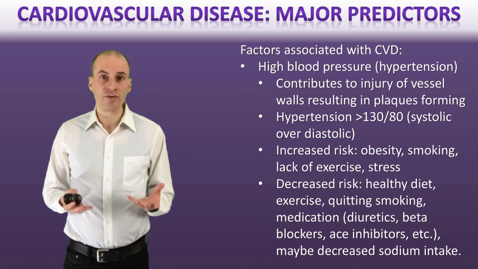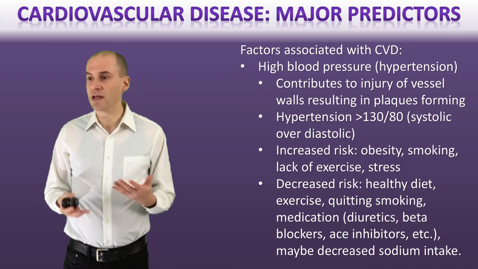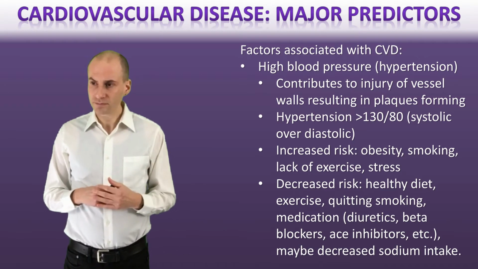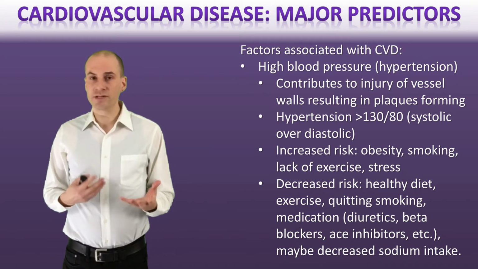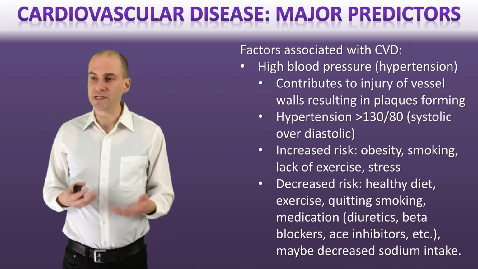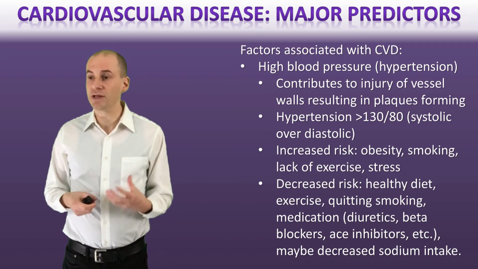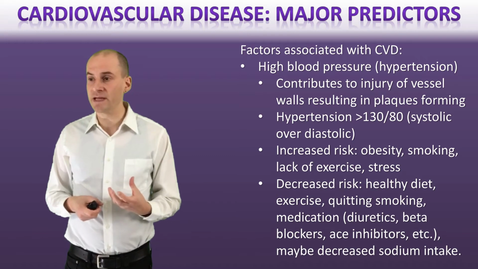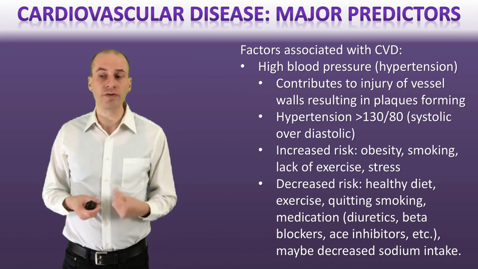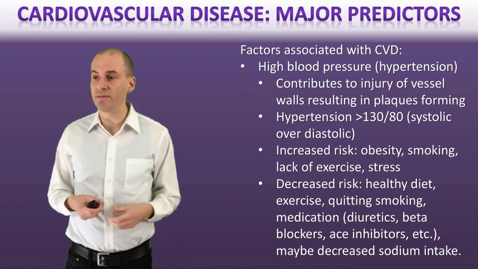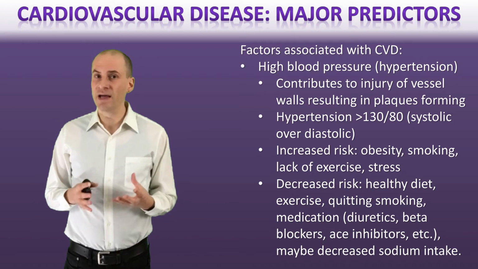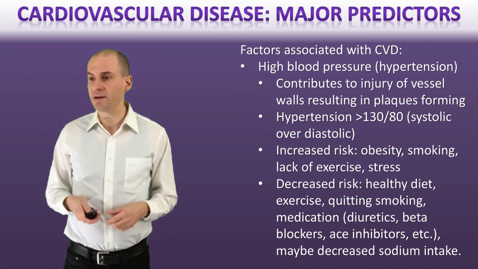So again, you have increased risk factors like obesity, smoking, lack of exercise, stress can cause this as well. And then there's a range of different factors that decrease risk, like diet and quitting smoking, the opposite of what I mentioned. And there's also a range of different medications, diuretics, beta blockers, ACE inhibitors. You've probably heard of these different medications or know people who have them. And maybe decrease sodium intake, but that's actually pretty controversial right now.